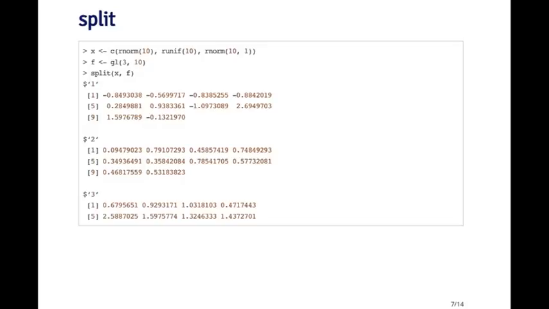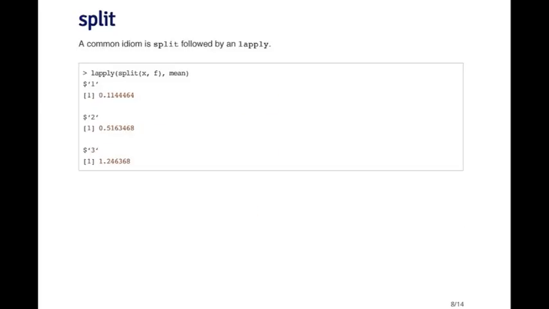So split always returns a list back, and if you want to do something with this list, you can use lapply or sapply. For example, it's common to use the lapply function in conjunction with the split function. So the idea is that you split something and then lapply a function over it. Now, in this case, this use of lapply and split is not necessary because you can use the tapply function, which will do the exact same thing. It's not any more efficient or any worse to do it this way, but the tapply function is a little bit more compact.